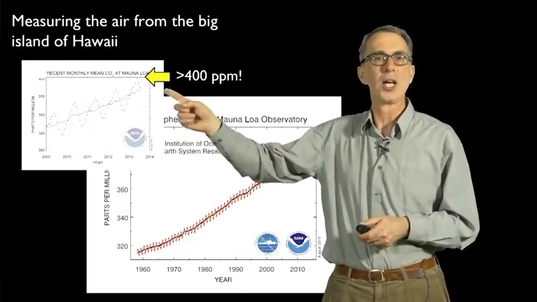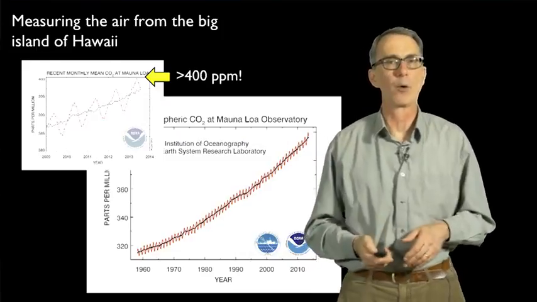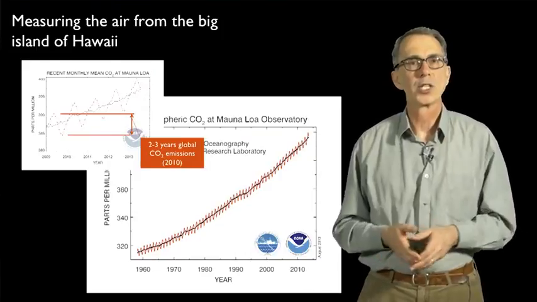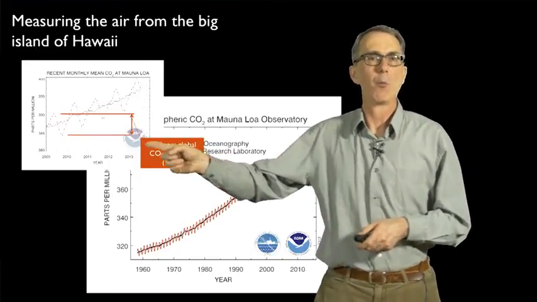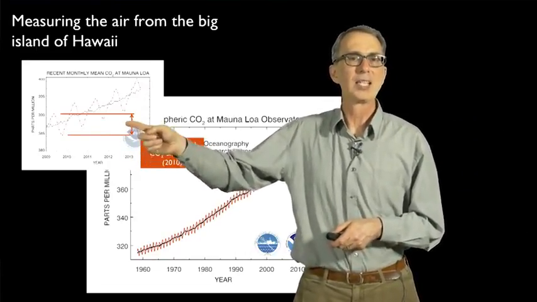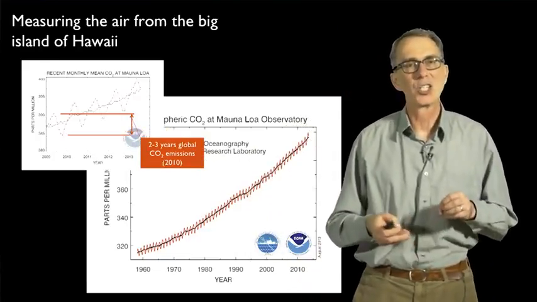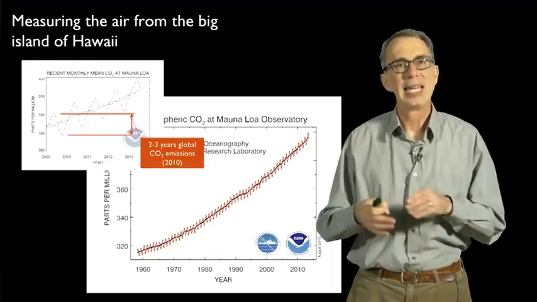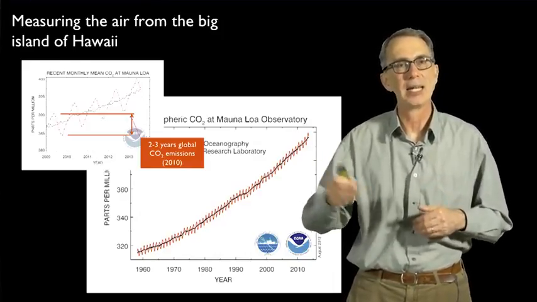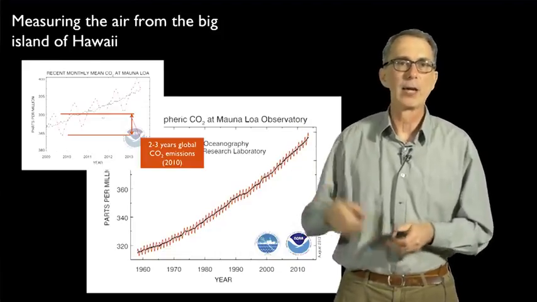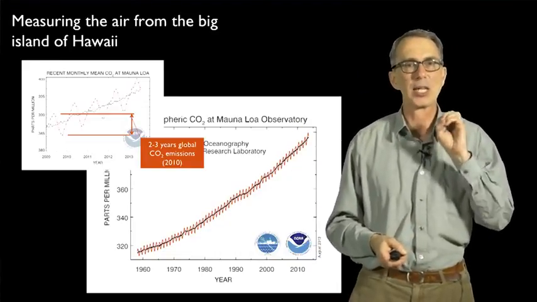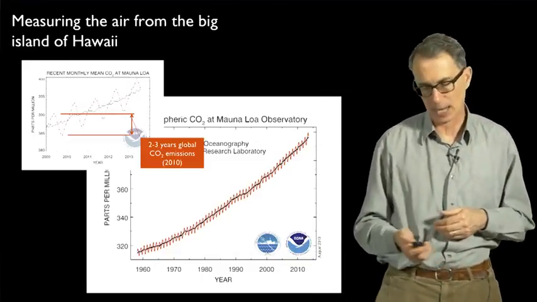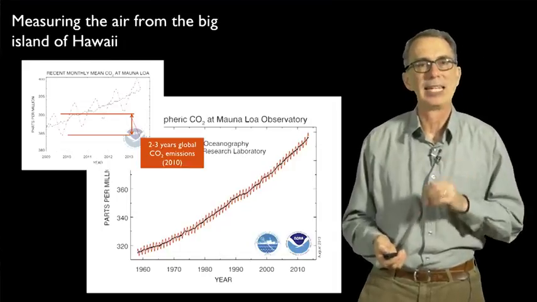At this stage, the annual average hasn't reached above 400 parts per million, but that's very likely to occur this year. We can also see that this seasonal range from one year to the next is about 6 parts per million. It's consistent with 2 to 3 years of growth in the annual average from year to year. But we see that this seasonal variation between winter and summer is actually much stronger in Mauna Loa than it would be in air in the southern hemisphere. And we'll look at that in one of the later slides.